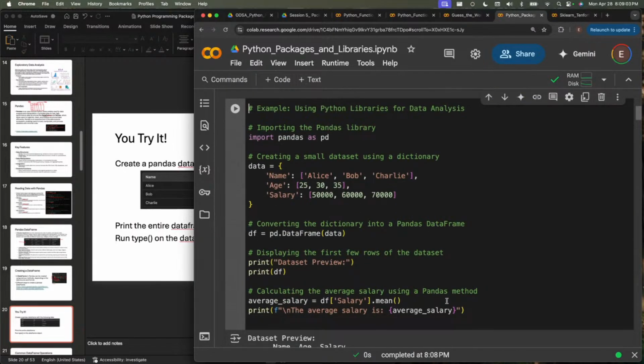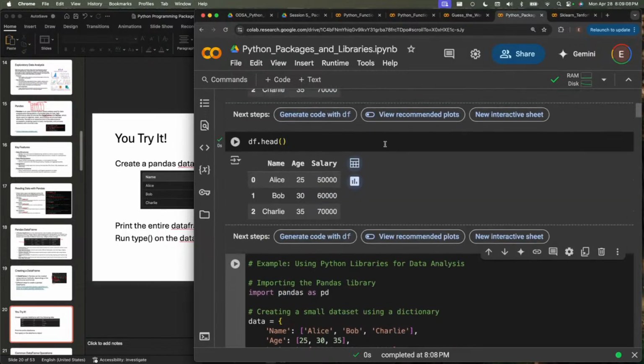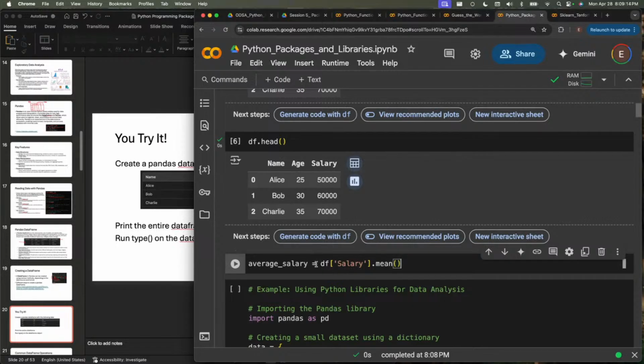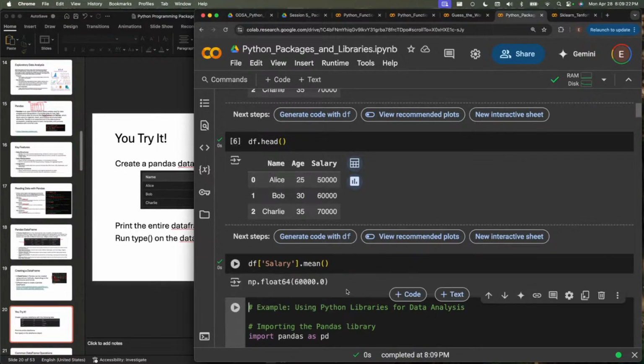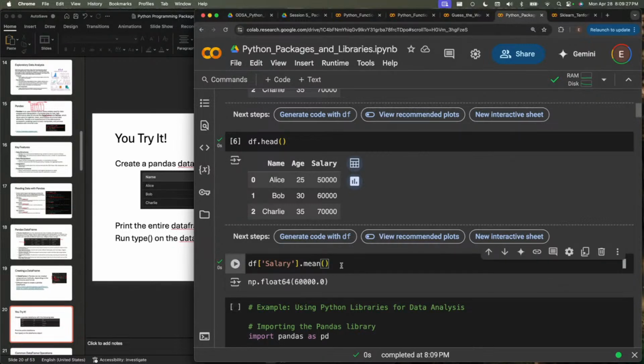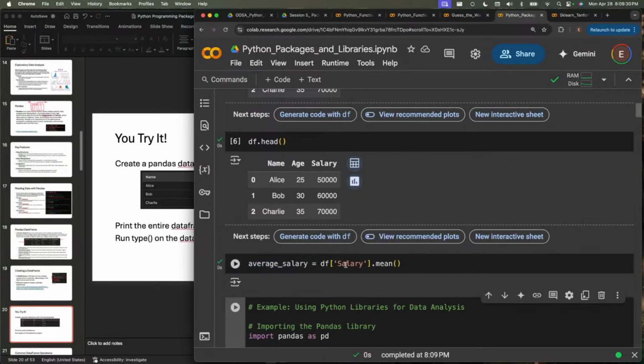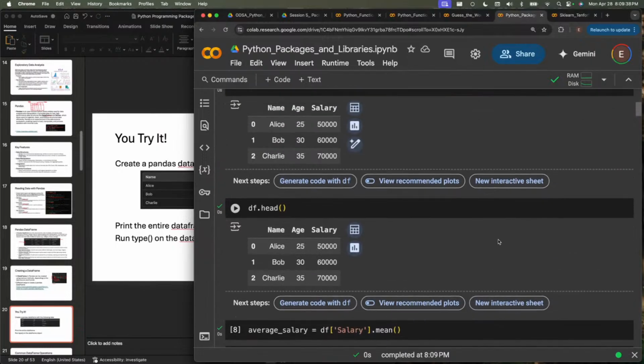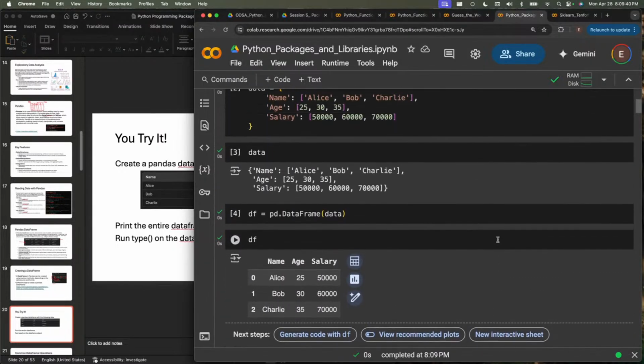And there's other functions we can do here now. So like here we're taking the mean of salary. Let's say we wanted to calculate the average salary. We can very easily now do, let me just do it this way before I even store it in a variable, df at salary, the salary column, dot mean, and that was so easy to do. And now I have the mean of the salary, and maybe I want to store that into a variable. Now I have an average salary variable that I've stored that into. Great. So this is the pandas data frame.